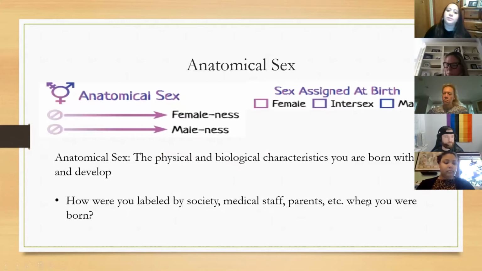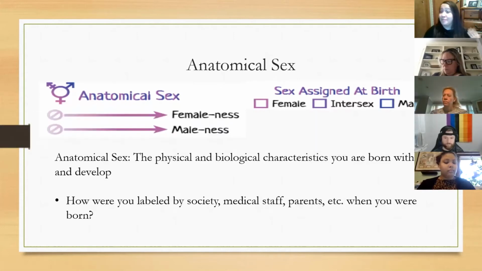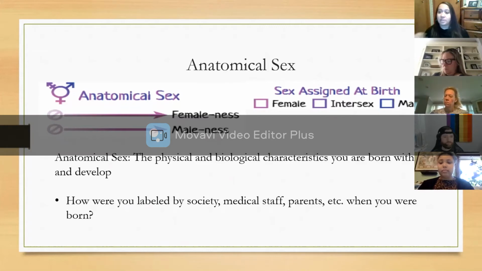All right, anatomical sex. So this is looking at femaleness, maleness, and also the sex that you were assigned at birth. On the left-hand side, we still have that on a spectrum, but for that second part, we just have a box, right? Because typically when sex is assigned at birth, it hasn't been on a spectrum. It's looking at how you are labeled by society, maybe medical staff, parents. We have a lot of gender or sex reveals, like what was that before you were actually interacting with the world and having your own experiences? What sex were you assigned at birth?